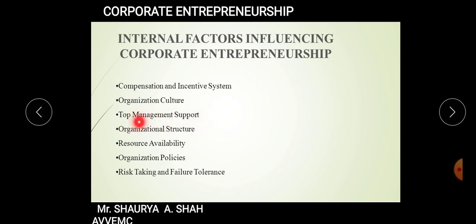Top management support, definitely, right? Any business, you all must have studied various levels of management, right? Maybe bottom level, maybe middle level, and maybe top level. But in a business organization, any decision taken should have the support of top management itself, right? If top management is not supporting any decision or any work, then it is of no use, right? Because the financial resources, the management policies, everything is decided by the top management itself. So support of top management in any activity for implementing innovative policies, for strategic renewal, for all that, it is a very much base, we can say, the vital thing.